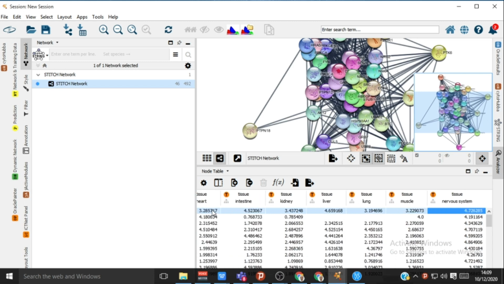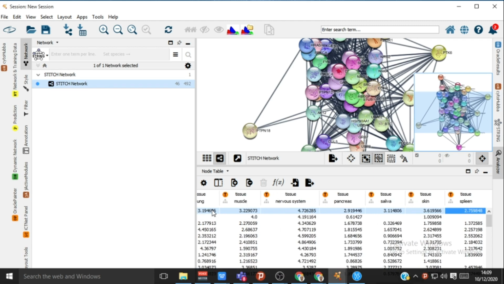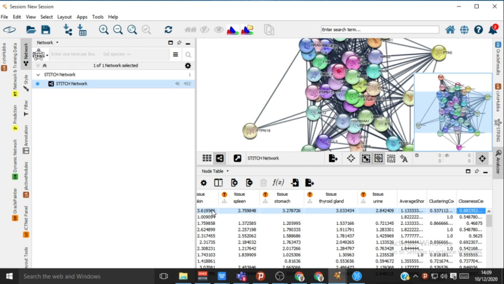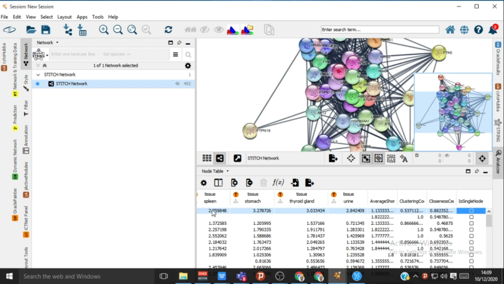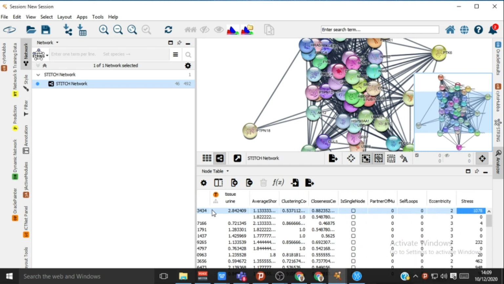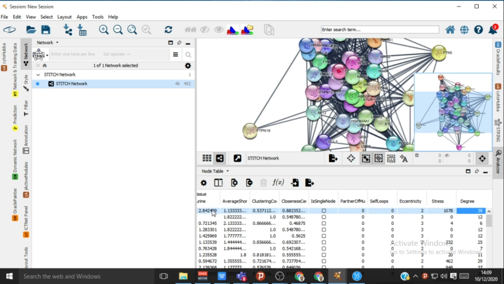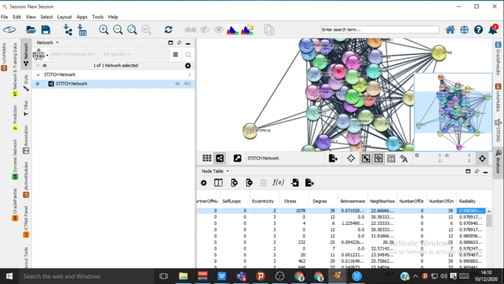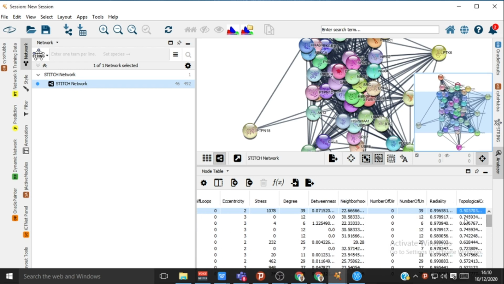In the beginning, molecular properties are generated. Starting from eccentricity, you have the topological properties, and you see that this is the topological degree, and betweenness, etc. These are all going to be very important to us.